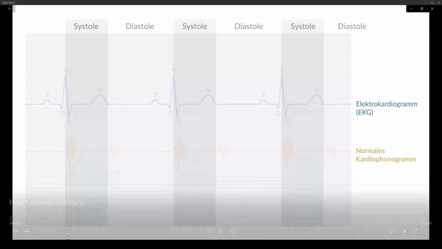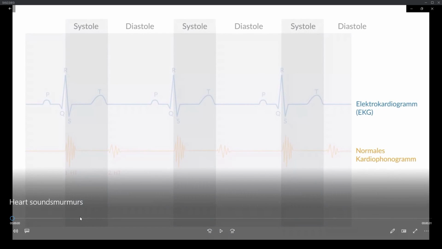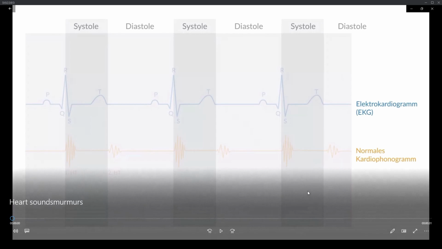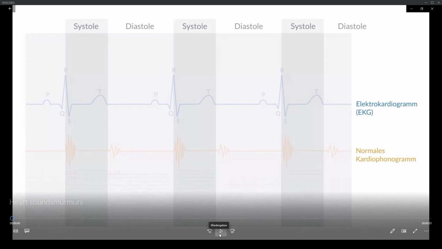Nice. Okay. Now this will be a sound. First, you will hear something called a heart sound, which is physiological and healthy. This is how it should sound. And later on in the video, it just takes a few seconds, 30 seconds in total, you will hear something called a heart murmur. This is caused by the different blood flow, and I will explain later what exactly causes it. You will try to differentiate the different sounds, and it's quite obvious. I will just play it.